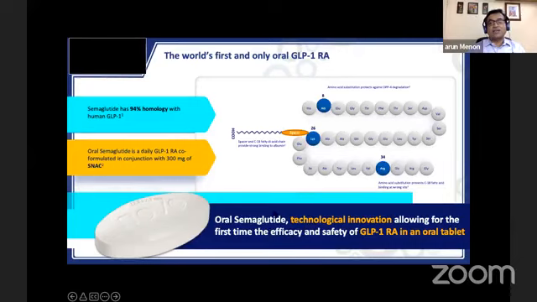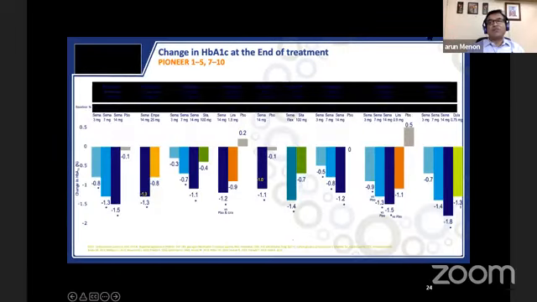That's a huge breakthrough. I've heard many experienced people saying that this might be the breakthrough we need to even have drugs like insulin come out as oral preparations. Clearly, by using it in conjunction with an agent called SNAC, they have been able to break that gut barrier and get the medication in. So hopefully we will have more such agents coming out, which either are insulins or behave like insulins.